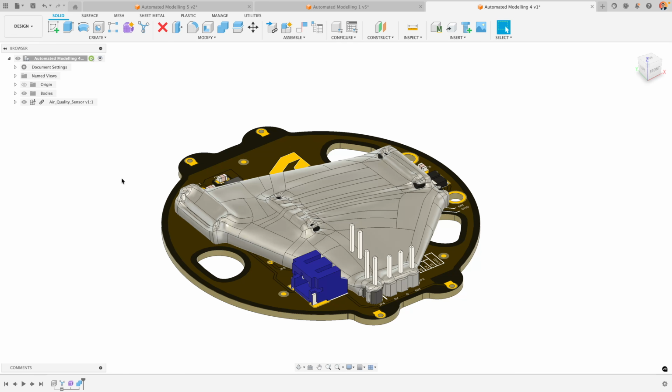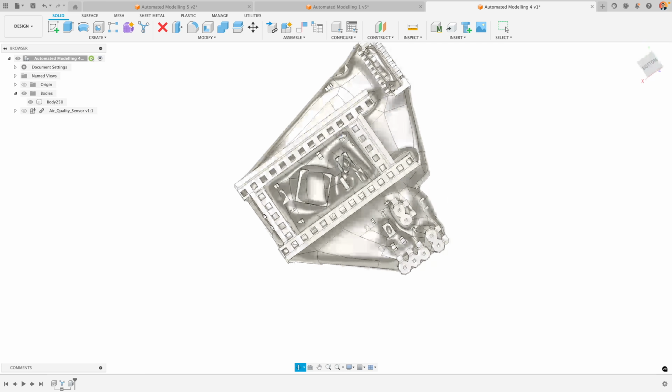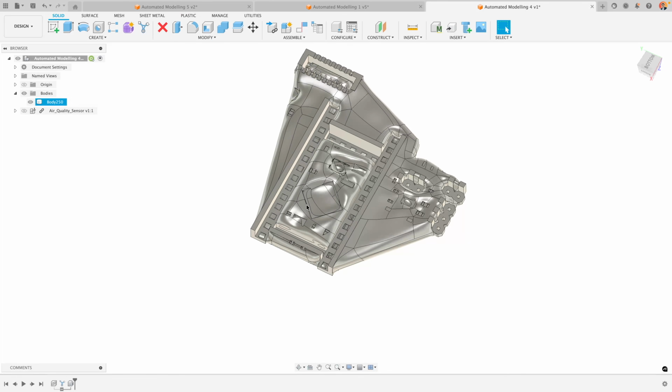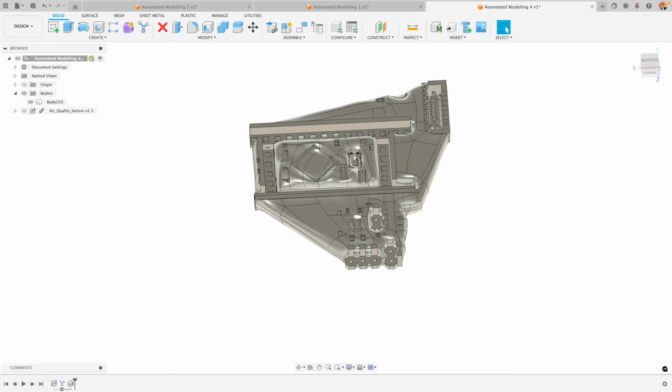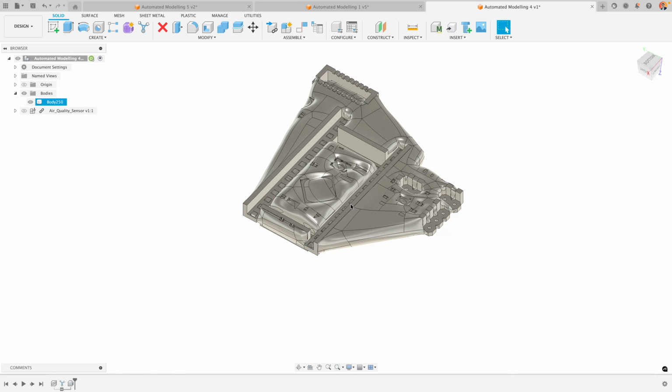Now what it's done is it's generated this shape for me. So if I remove the actual PCB itself, I can see that down below I have slots for all of the different components that I needed to fit in that fit exactly to them, whilst also avoiding all of the other parts in my PCB that would stop it from sitting in place. Now, of course, I could just model this manually using standard sketching and extruding and all the rest of it, but that would actually take a lot more time and it'd be a lot harder to fit all of the components together and make sure that they don't intersect with the part that I'm making.